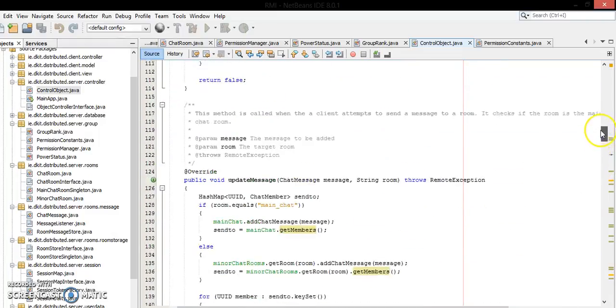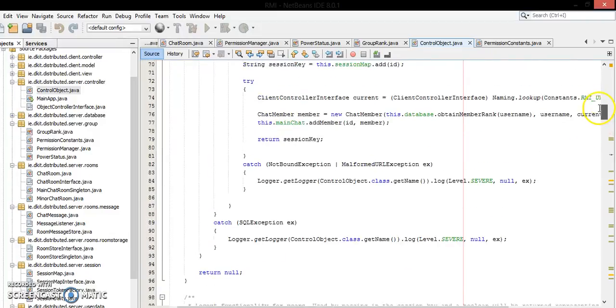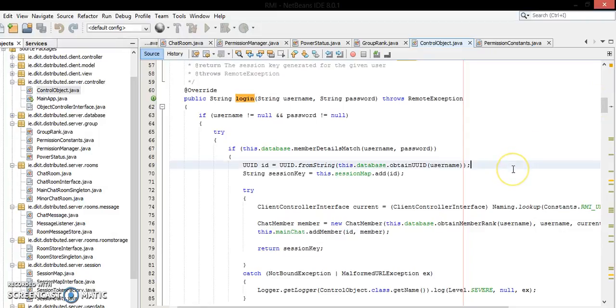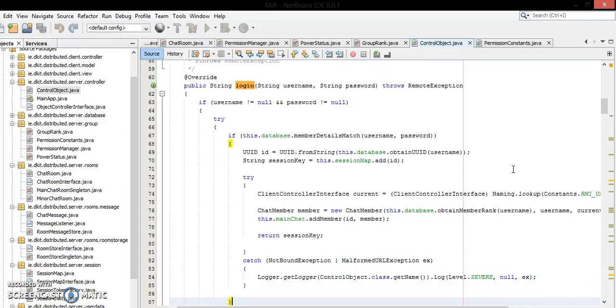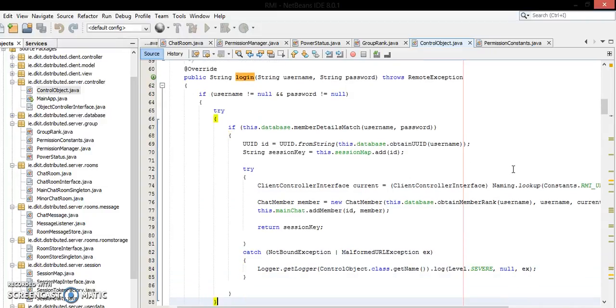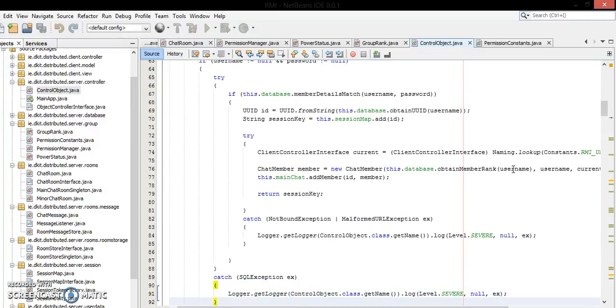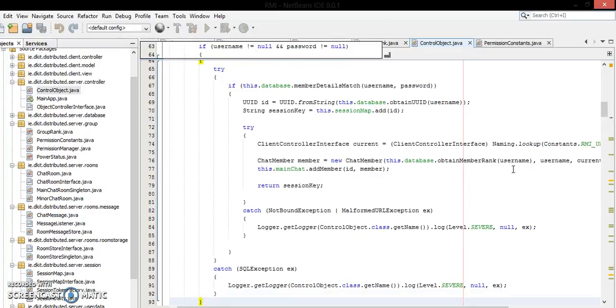Also, I did a wee bit with supervision from Ronan on the login. It was bringing in the username and the string password and being able to check if that person exists. If it wasn't null, first of all, then to make sure that we did have that user, and we were able to log in. And it was working off the UUID as well and the session map, making sure it was added in. And that was how it worked, using the random token variable. I think that's mainly it now.